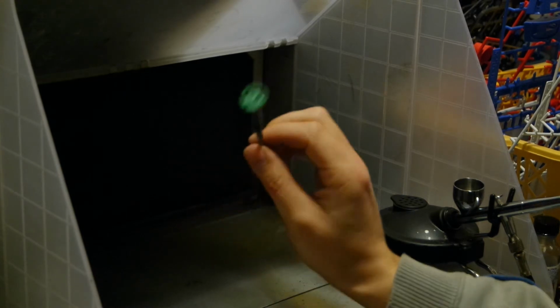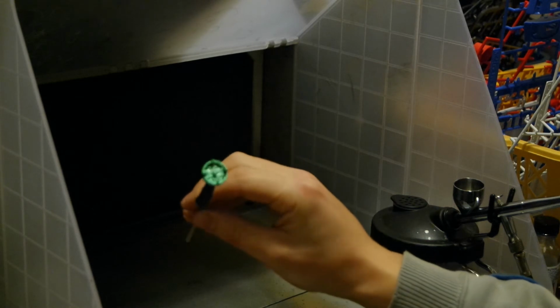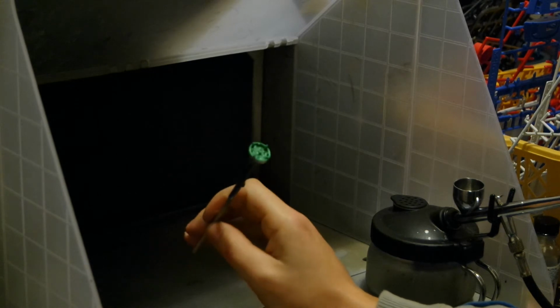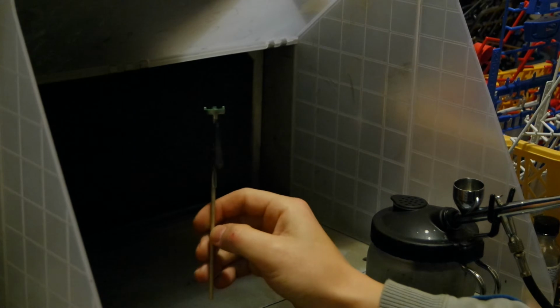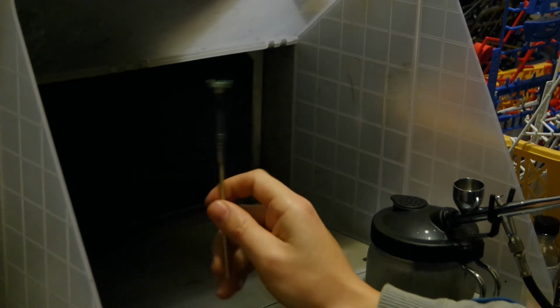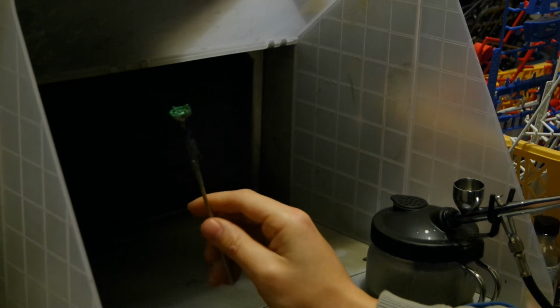Now, I've got a nice shine to it. Not quite the shine I wanted. However, that can be easily rectified just by adding a gloss coat. And that should bring a really nice shine to it. Once the gloss coat is all dried, that'll be that piece ready to be fitted when I build the rifle. So there'll be nothing more needed to be done to that.